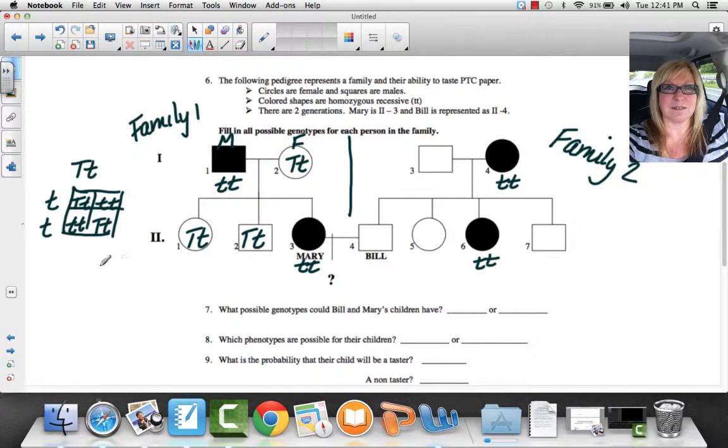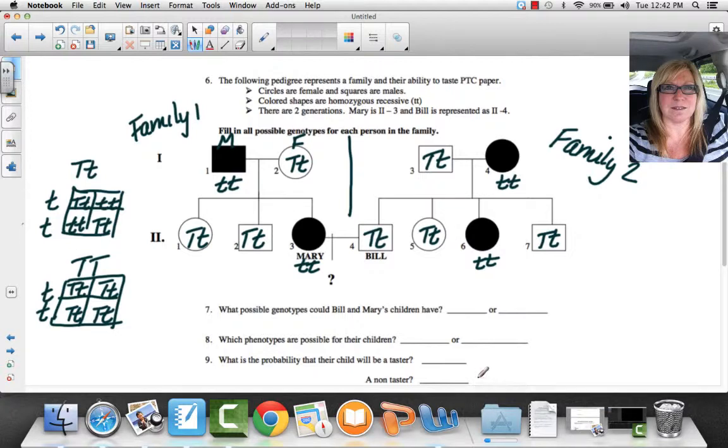Now, to prove that this female was not homozygous dominant, let me just do the crossover here for you. If we had that, then all of the offspring would be heterozygous. And that's not true, because we know that Mary, and then this child over here from this family, was also recessive for the trait, which means that this male had to be heterozygous. And that means that Bill and child 5 and child 7 also had to be heterozygous. So this was not a possibility. Both of these parents had to be heterozygous.